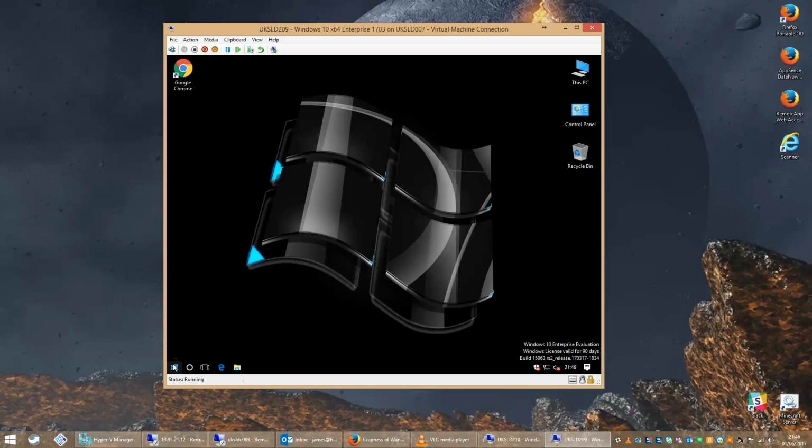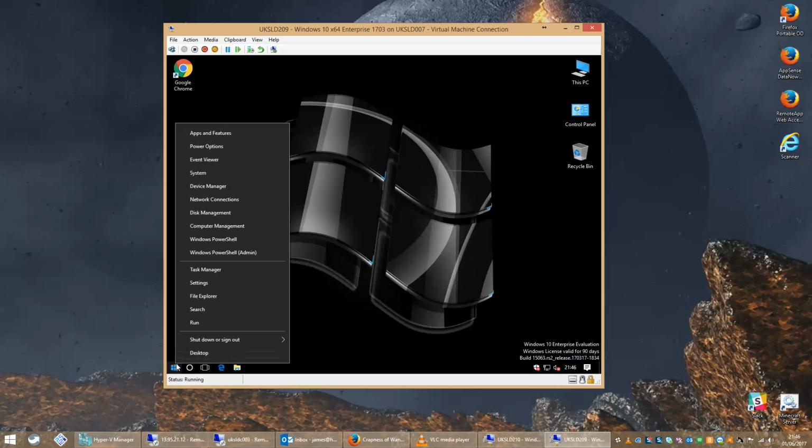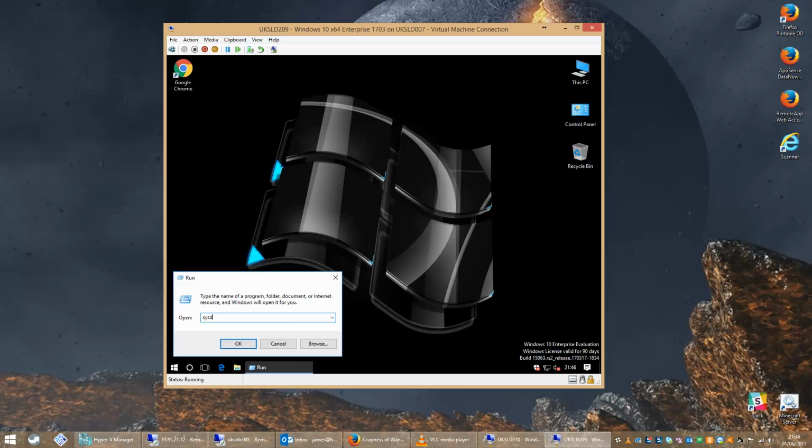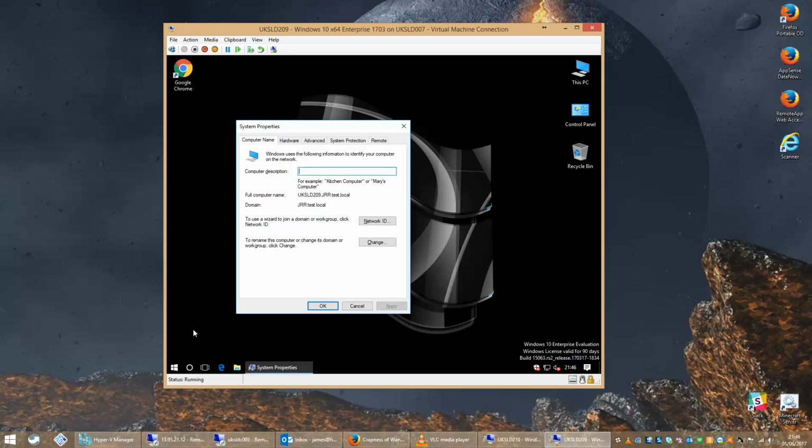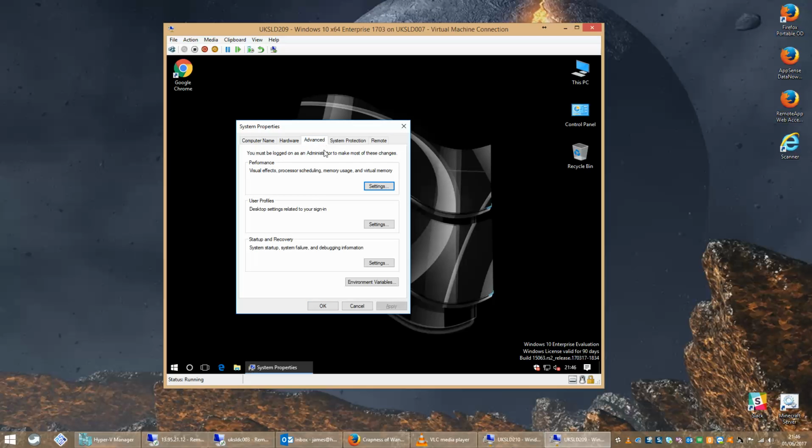What we really should have done is create a custom default layouts.xml, but again, this is not a machine that we're going to be putting out in production. We are simply going to take that custom default user profile and copy it across somewhere. So I shall show you how to do this just now. What you need to do is go into the advanced system properties, which I've just shortcutted into there, and go into the advanced tab and click on settings.